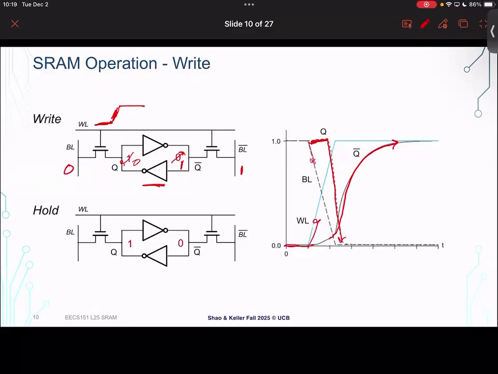And that completes our write operation. So key things to keep in mind here: this circuit is, again, differential. So it means both halves eventually wind up in complementary state. But when you're performing a write or a read, as we'll see, it's really only one side that's actually doing the work. That's actually forcing the transition to happen or forcing the value to change. And then the other side kind of follows along later.